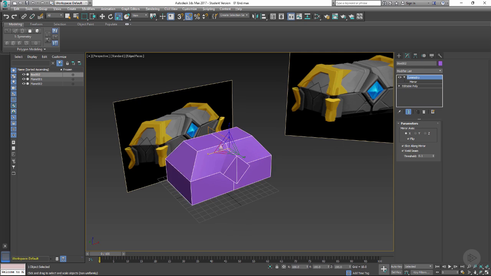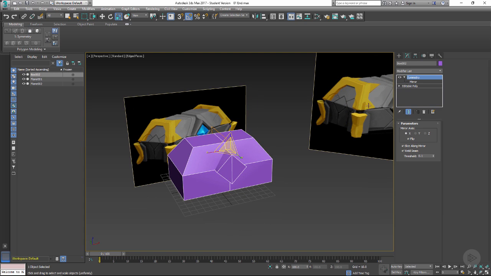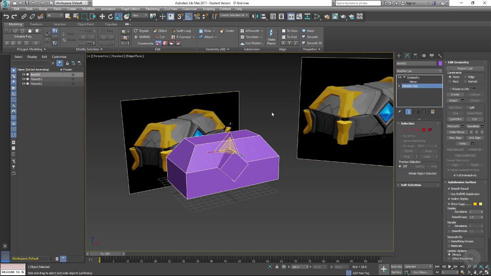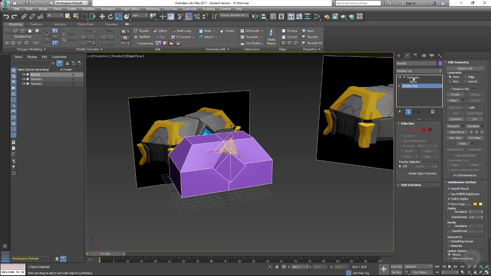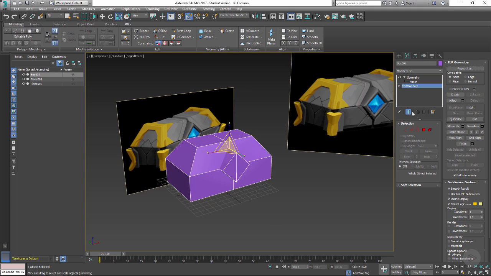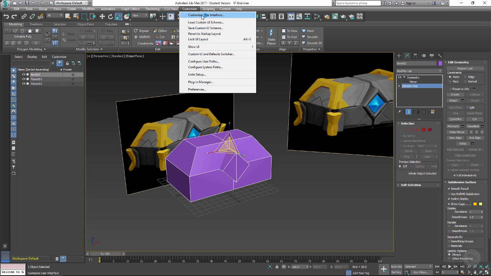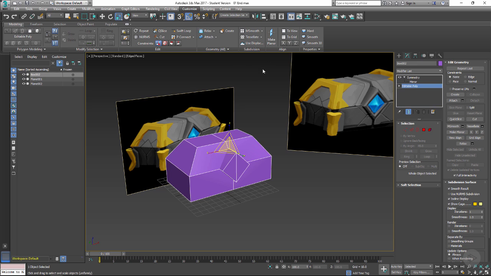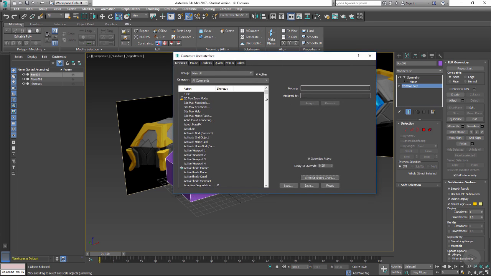So again, we're just going to check out our model here, but you were seeing before that I was pressing spacebar in this case to sort of see what my final result is with symmetry turned on. Now normally you've got to press this button, but I've set up some shortcut keys for myself. So if you haven't done that before, we just go to Customize, Customize User Interface, and when this opens up, it usually takes a moment for some reason, and we can start editing things in here.